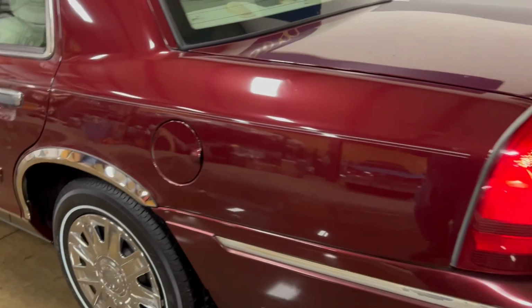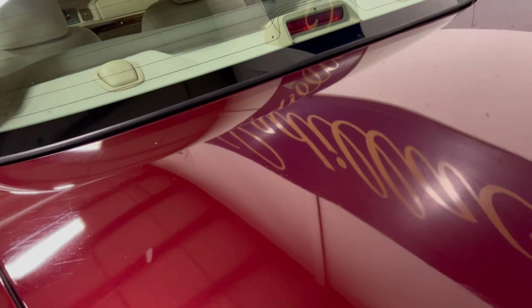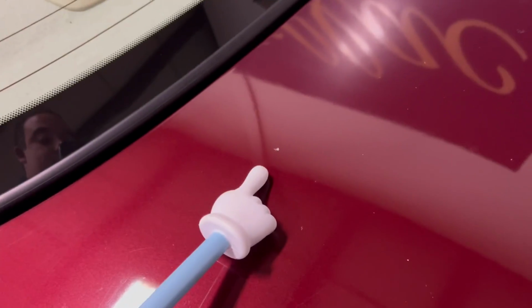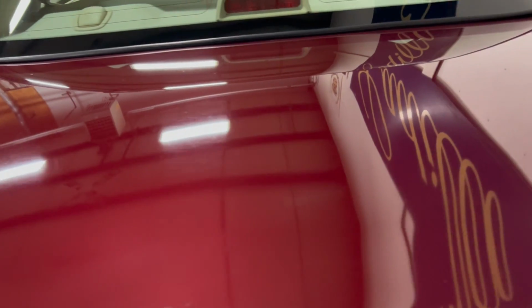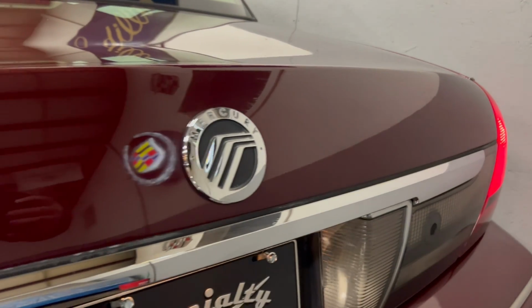Now, when I say nicks and scratches, they're various throughout the car. I can't point every single one of them out, so you might see something in the camera that I kind of skim over. It's not trying to overlook things, but I'm going to show you the obvious stuff. If I can get a focus here, a couple little chips there and there. There's little stuff like this in the paint. This, I think, was sap or some type of bird dropping that was never taken off the car, unfortunately, and it kind of just etched into the paint. You can see light hazing and scratches. There's no clear coat missing or anything like that. Still shows well. It's got a nice shine to it.